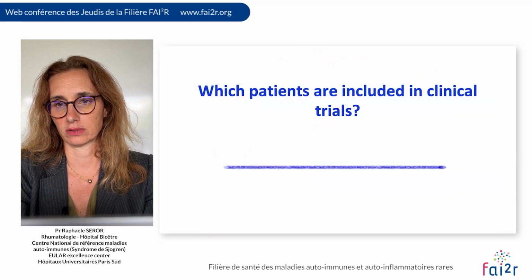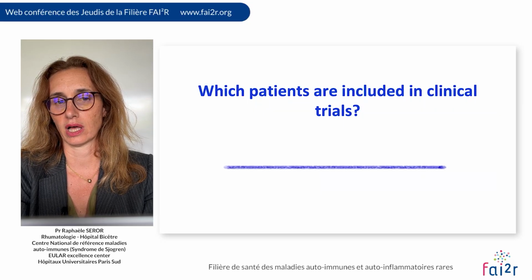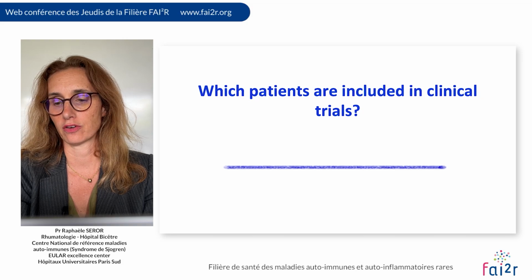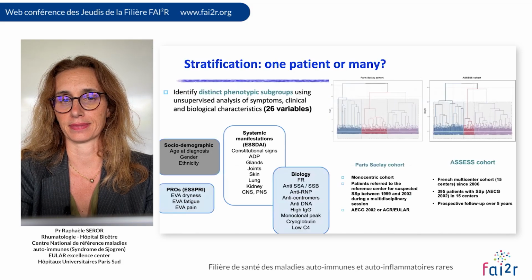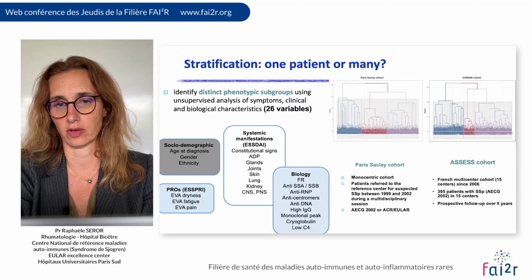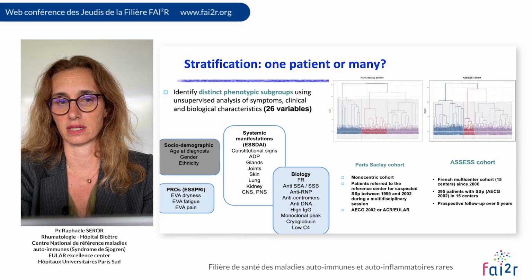Now, when we have all that in mind, there is another step we have to discuss: are all patients eligible for clinical trials? First of all, we have to determine if there are different types of patients, and all investigators that see Sjögren in practice know that there are different types of patients.